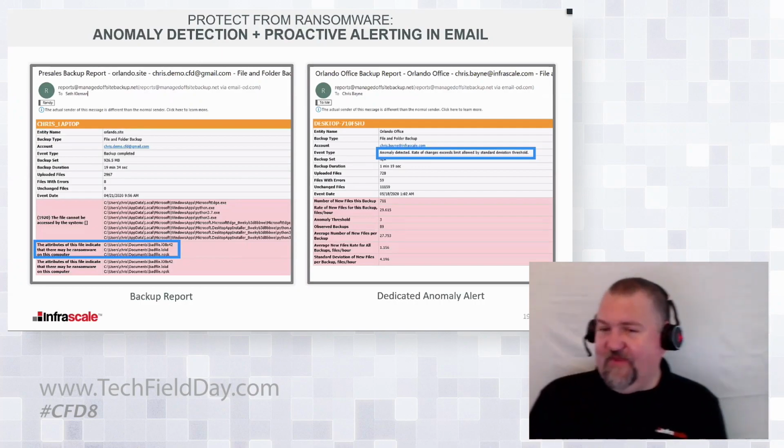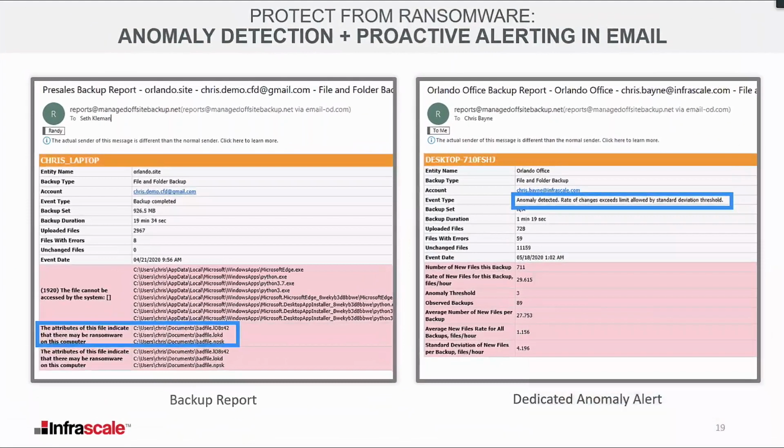Now we have a couple different methods that we use. These are some examples of email reports that we have out there. So we can look for known types of files that are associated with ransomware. So that's one way to find it. A second one is anomaly detection. This one's more looking at what's changing in the environment. So this one, we don't even have to know about that particular type of ransomware. But if we see a lot of files are changing or a lot of new files are being created, then we can alert you based off that too.